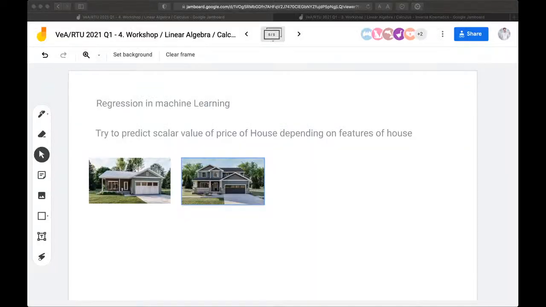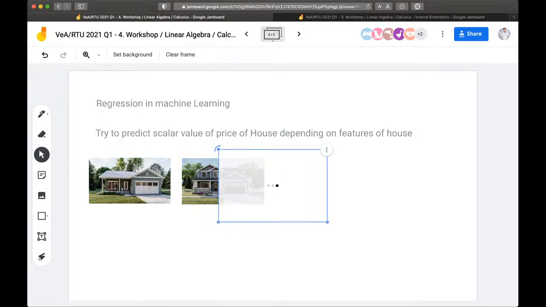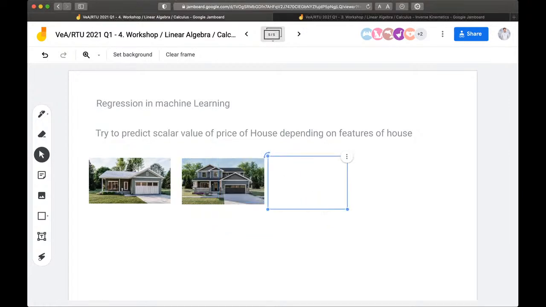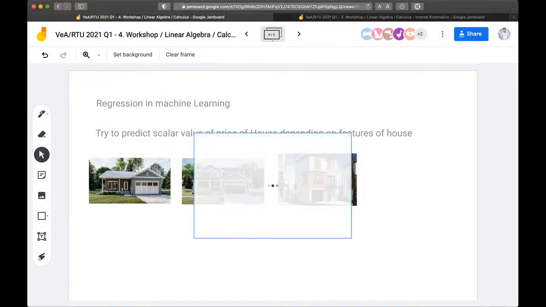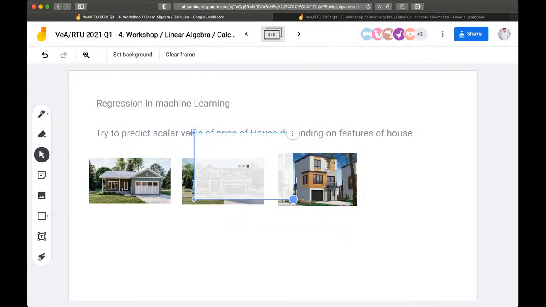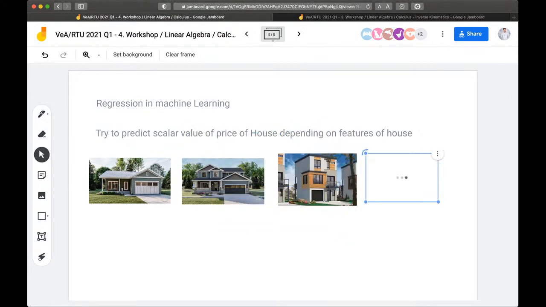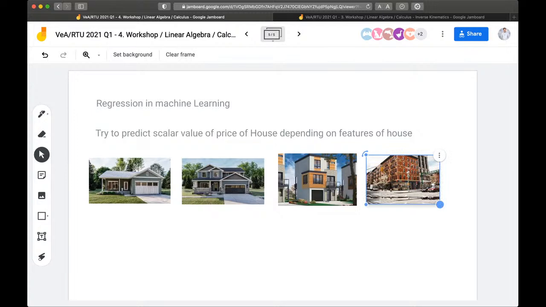You can notice that these houses differ mainly in the number of stories, so how big they are. Of course, there are also some other properties for the houses. You can say what year it was built, what neighborhood the house is in, and how close is, let's say, the scrapyard or school. Maybe all of these parameters, the features, can determine the price of the house.